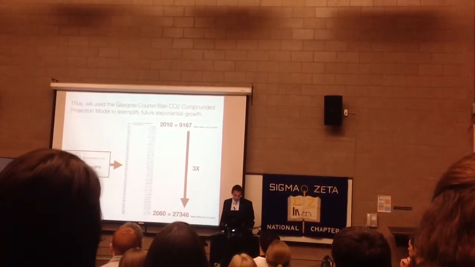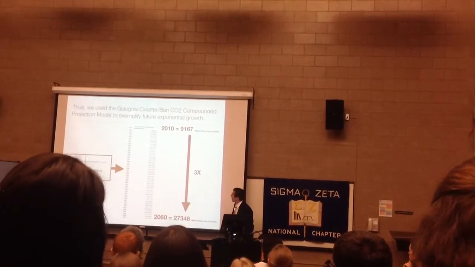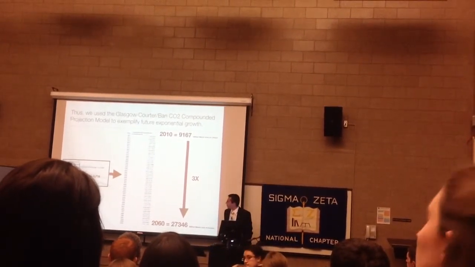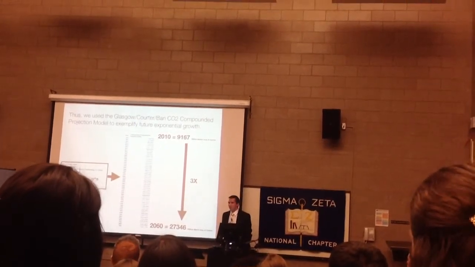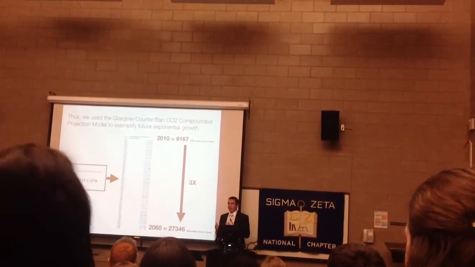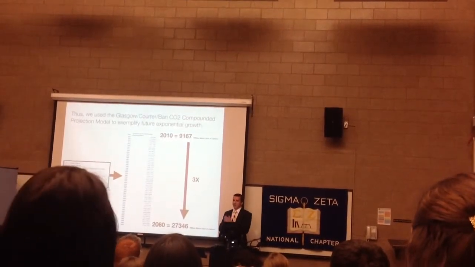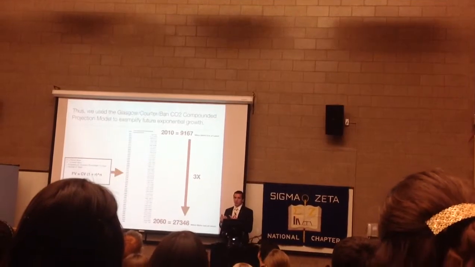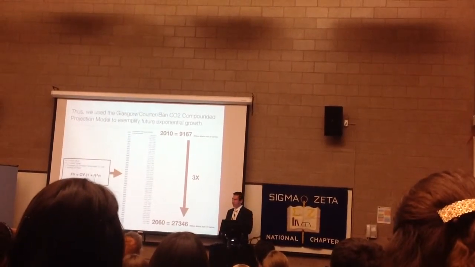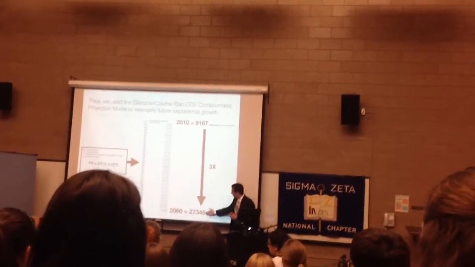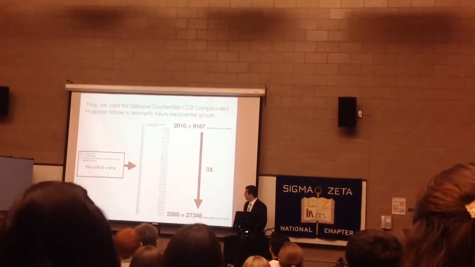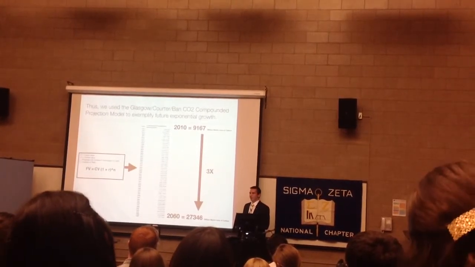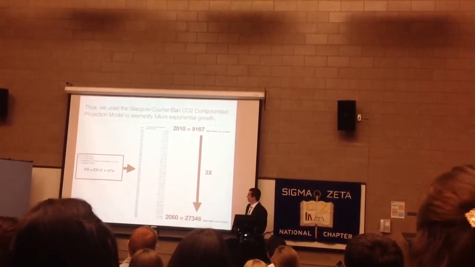Next up, we used our classic compounded CO2 prediction model, and we calculated how much CO2 can grow in the future. Based upon the rate that we grew exponentially on average for the past 30 years, from 1969 to 2009, we grew at a rate around 2.2%. So we just used that 2.2% to predict for the future by plugging into our equation. And we came up with a total that by 2060, total emitted is going to be 27,346 million metric tons of carbon. So almost a triple, and that's pretty simple.